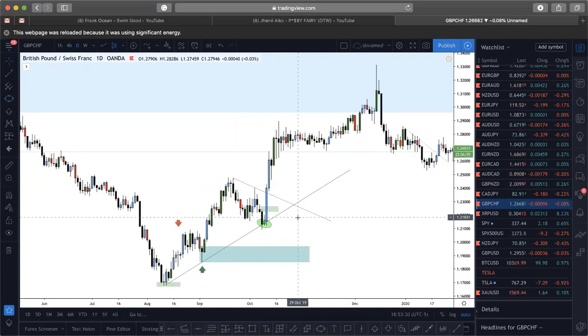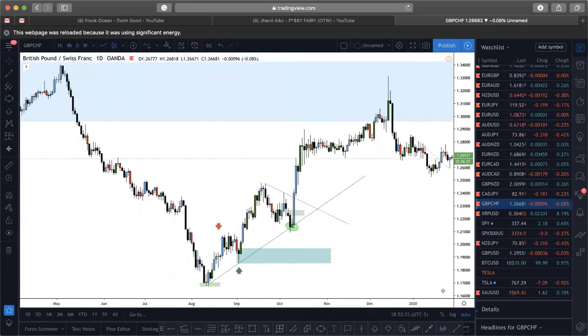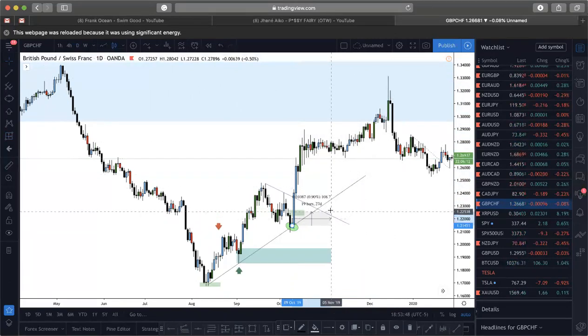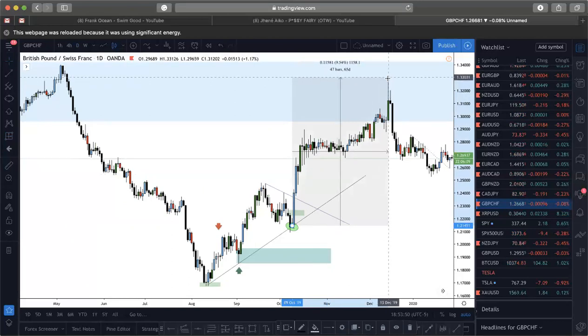Now, if you had entered this trade, let's see, just off trend line confluence, and you roll it all the way up, that's 1100 pips, right? 1100 pips, a dollar a pip, you know what it is.